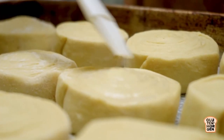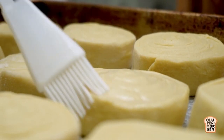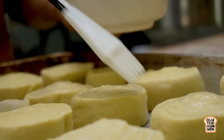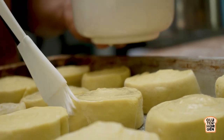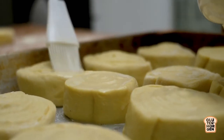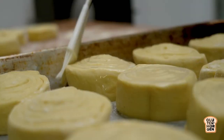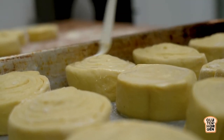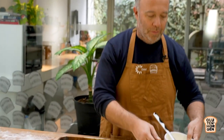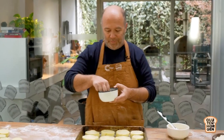And now immediately we paint all the rolls with this egg wash. I've made it with equal parts of egg and milk. It is really important to do it at the beginning, as soon as we've placed all the rolls on the tray. This way we'll protect the rolls from drying and we don't need to cover them up. Okay, egg wash ready. And now I'll sprinkle some sesame seeds.